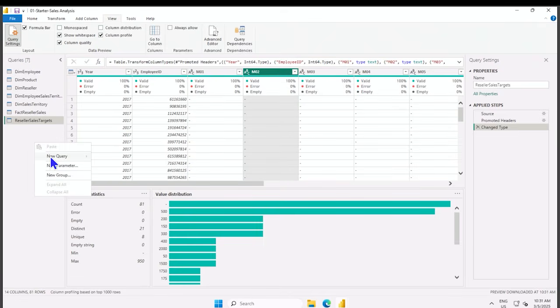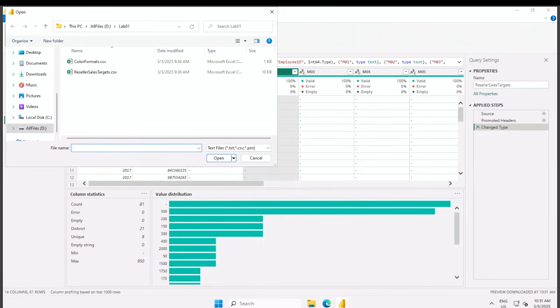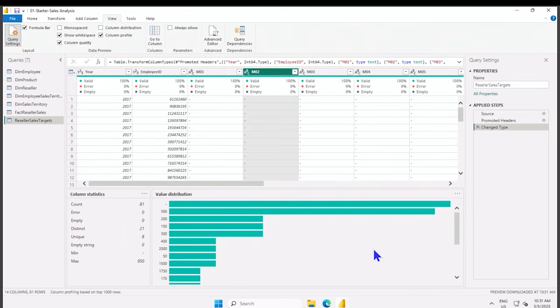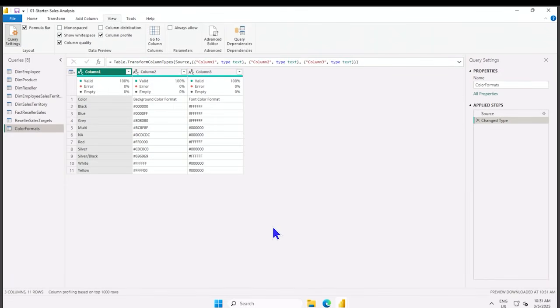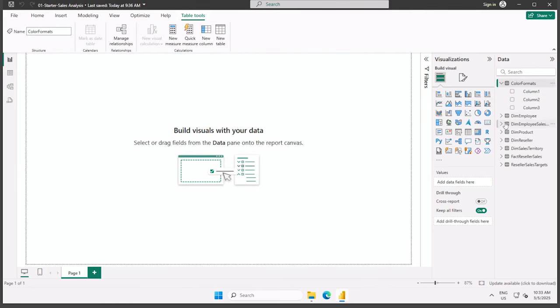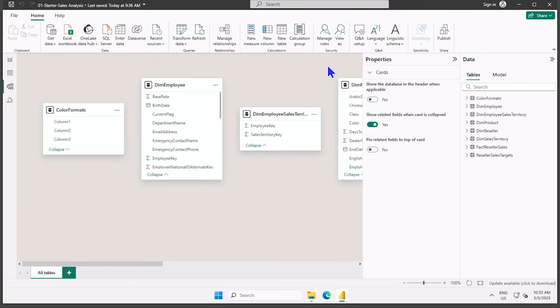And we have one more to bring in. So we'll do new query, CSV, and we'll bring in the color formats. So when we work with this data, here we have the color formats. There's not quite a bit here, but it has some information that we can combine with our data about our products. It's going to help us format a good business story and tell the tale of our business intelligence. Right? It's a good example of bringing in our data, and we save and apply our changes. And now when we open up our data, you can see we have all of the information showing on the data. And that brings us to the end of this demonstration.